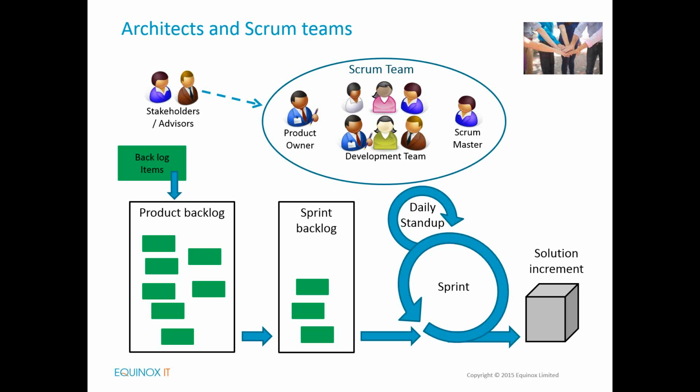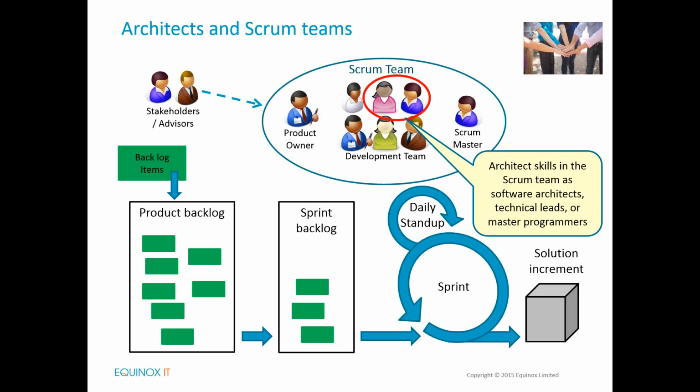But they will be working often with the product owner, essentially trying to influence the product owner in terms of what should be on the backlog and the prioritization of items in the backlog. Now looking at this model, there's at a high level 3 main areas or 3 places where architecture could be directly involved. The first really is an architect or people with architecture skills actually in the Scrum team as software architects, technical leads or master programmers. And it doesn't have to be even a named individual. It could just be that you've got more experienced people who are better suited and have the skills to make some of those software type architecture decisions.